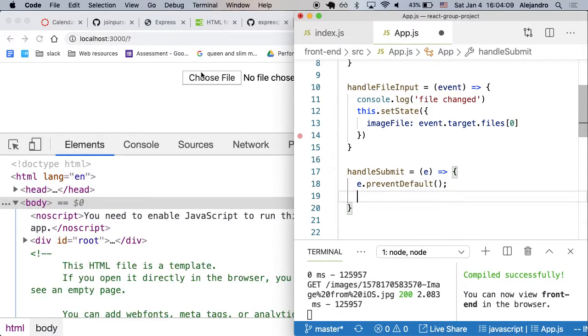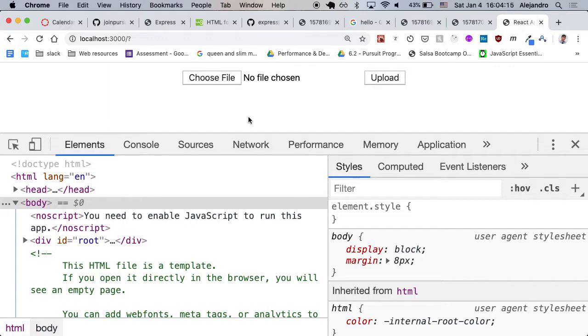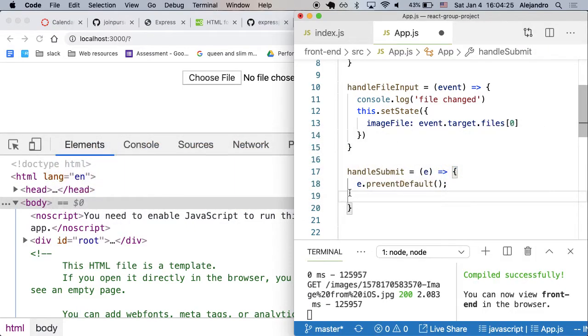I don't remember how to do it with fetch. It could do it, but for the file upload you're probably going to be using Axios anyway. So if you do want to do it with fetch, you need to look at the documentation for sending the file. Now, let's install Axios.